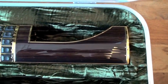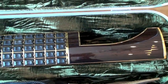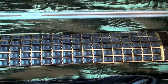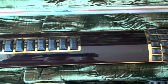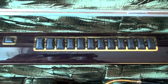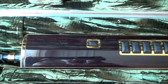So this is the Alpha. It's totally gorgeous with the wooden keys, golden trim, 120 keys and 12 percussion keys.